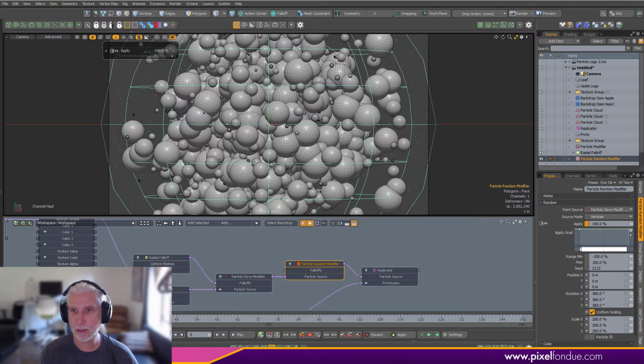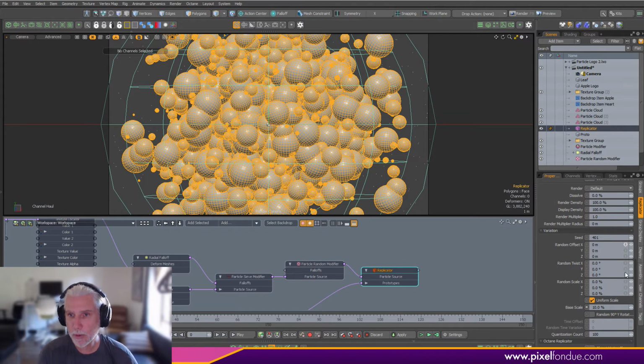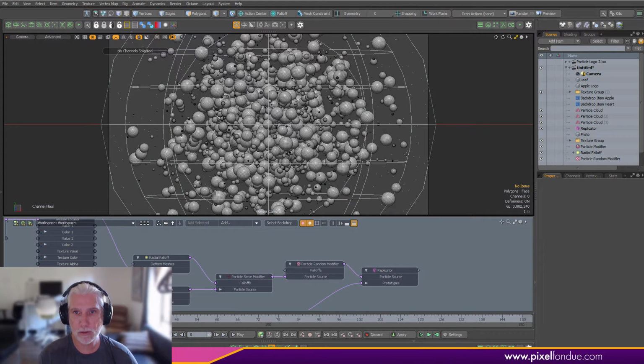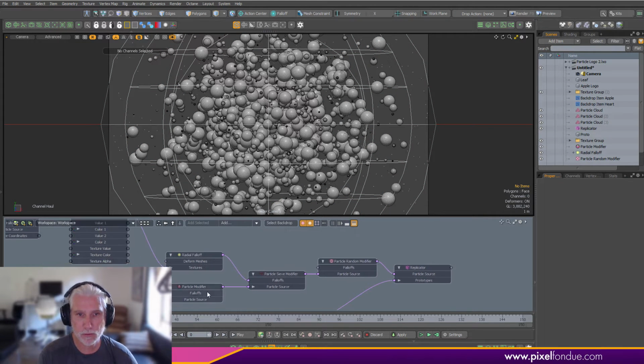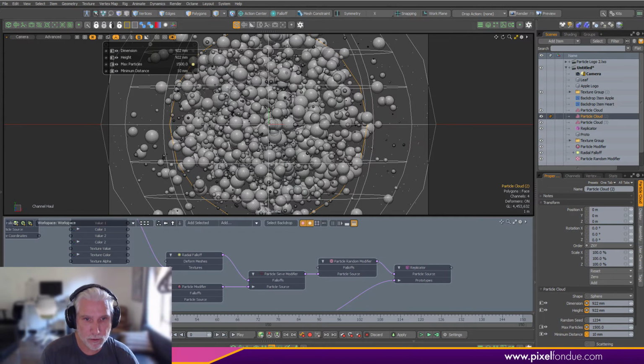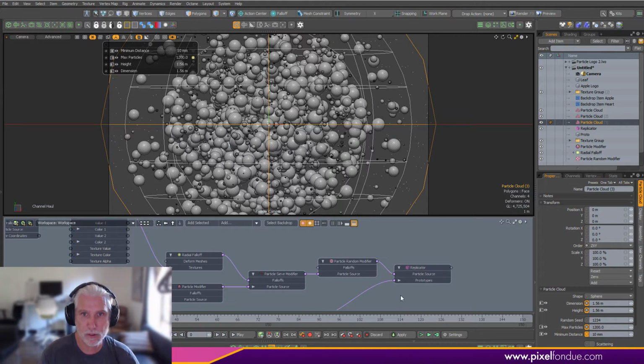So what's interesting here, a couple things. I'm going to go back to my replicator and take my base scale even smaller, like 5%. And so we've got some pretty big blobby stars here and also a bunch of really little ones. I'm also probably going to up my max particles in some of these, maybe like 1500 for this one, and for the outside one, maybe 1200. We're just getting some more particles in there.